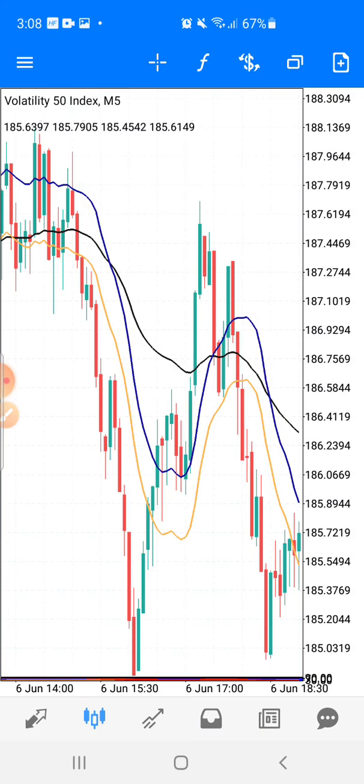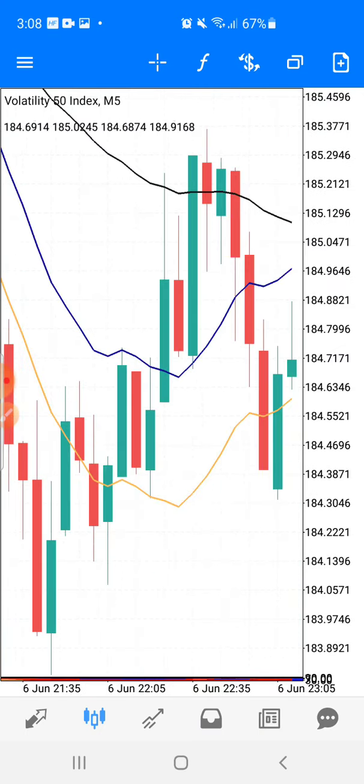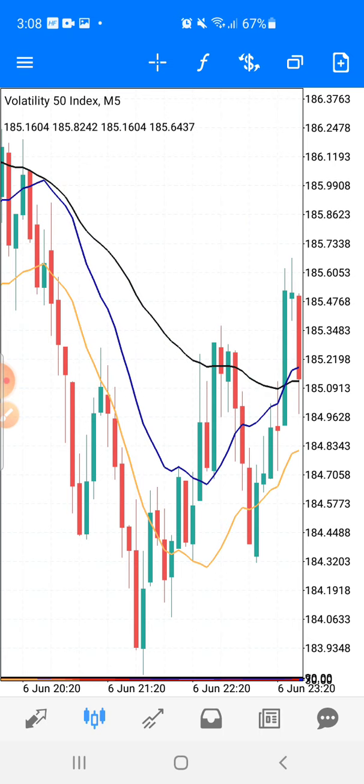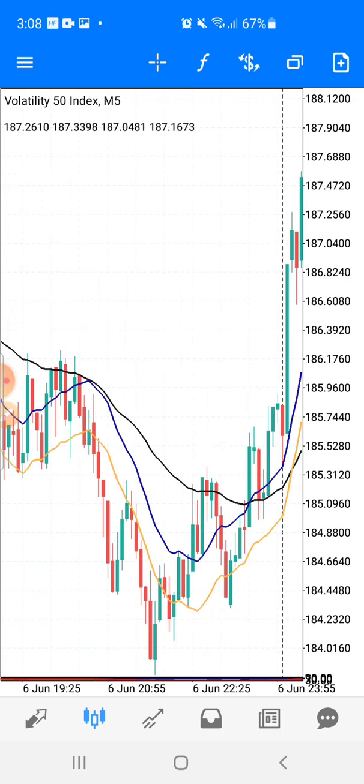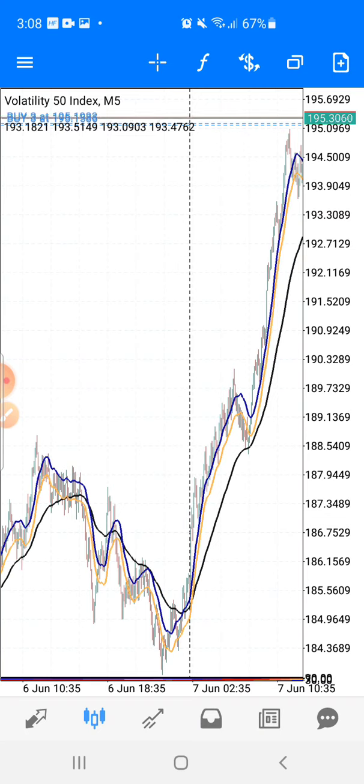For the zoom level, you can use the second zoom level or the third zoom level. You can see this one is my final zoom level. This is the third zoom level. This is the second zoom level. And this is the last. You have to check the zoom level also.